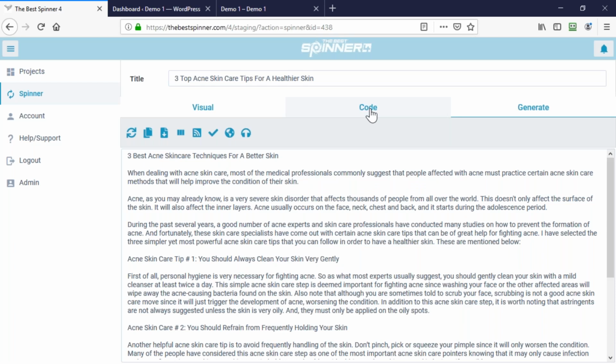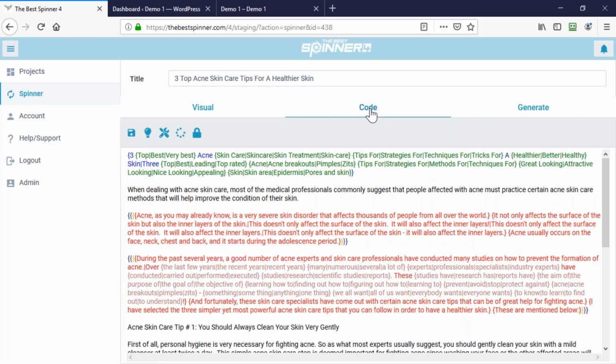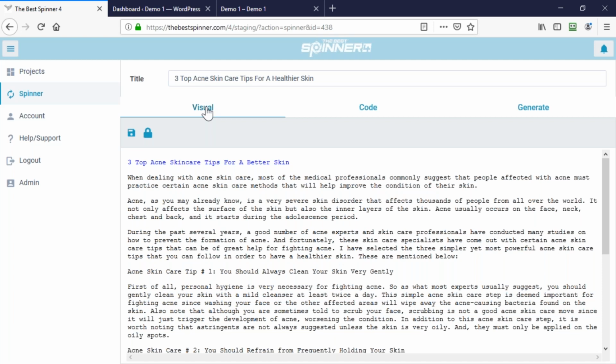Ralph, you don't have to use the code ever. This is there for those power users who want more precise control, because you can get straight into the raw code, as it were, if you want to. There's a couple of other things you can do here as well, which I'll show you in a moment or two. But again, that's more for the top quality output and so on.